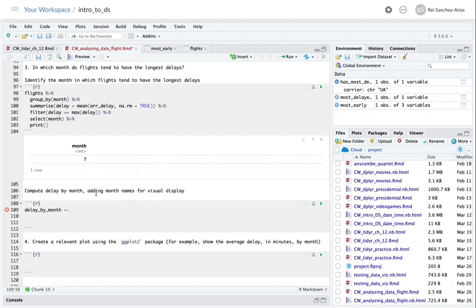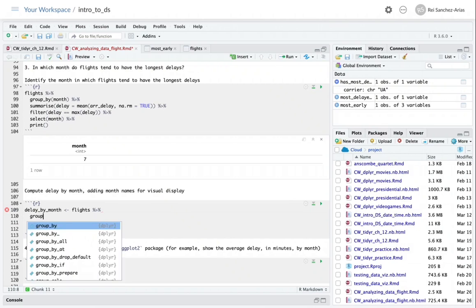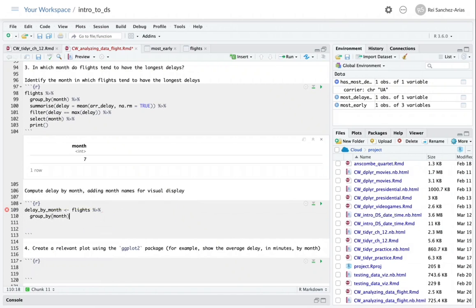We can compute delay by month, adding the month names for visual display in the following way. I will take my flights and then I'll group by month as we did before.